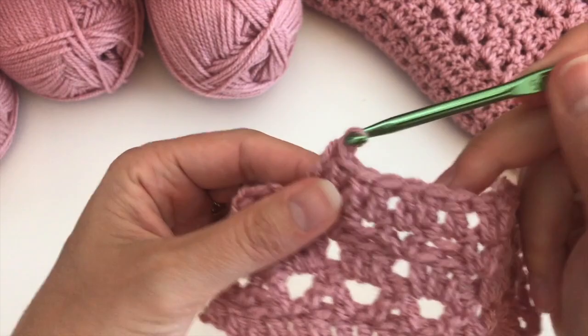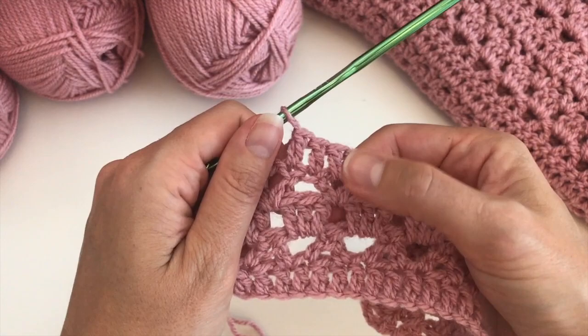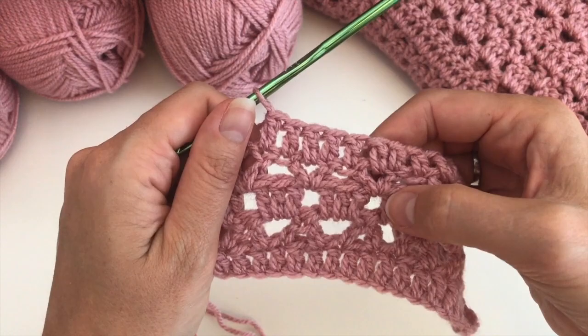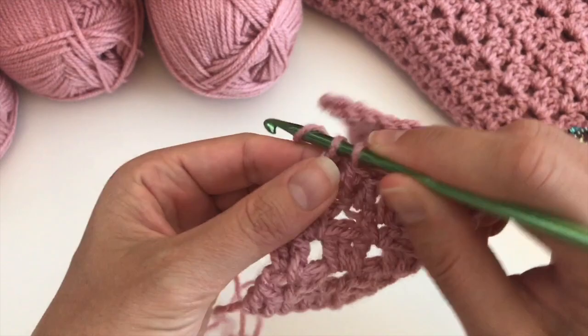Sometimes you have the chain spaces to go into, so you go into there. Sometimes, like here, you have a chain space to go into, so you go into there. Here you have a space between the clusters, so let's put a cluster there, you know? So I thought this was quite a logical way of building up a stitch repeat.